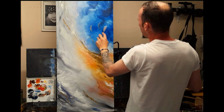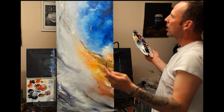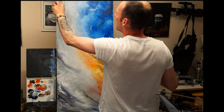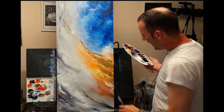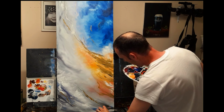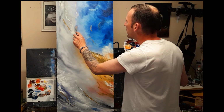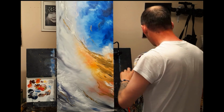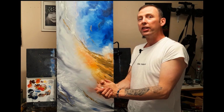So now, my friends, I am fairly happy with that. I think I'll just leave it alone for fear of ruining the painting. I'm very happy with this. And there we are, voila, painting finished.